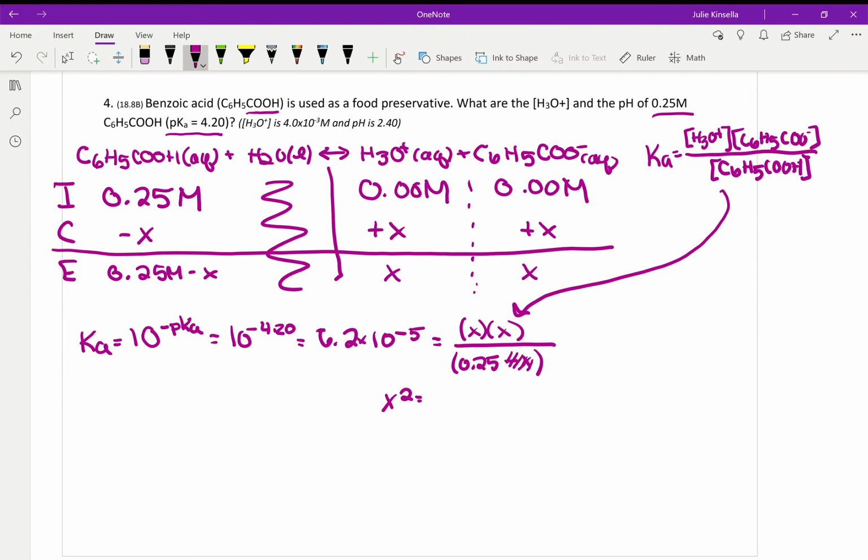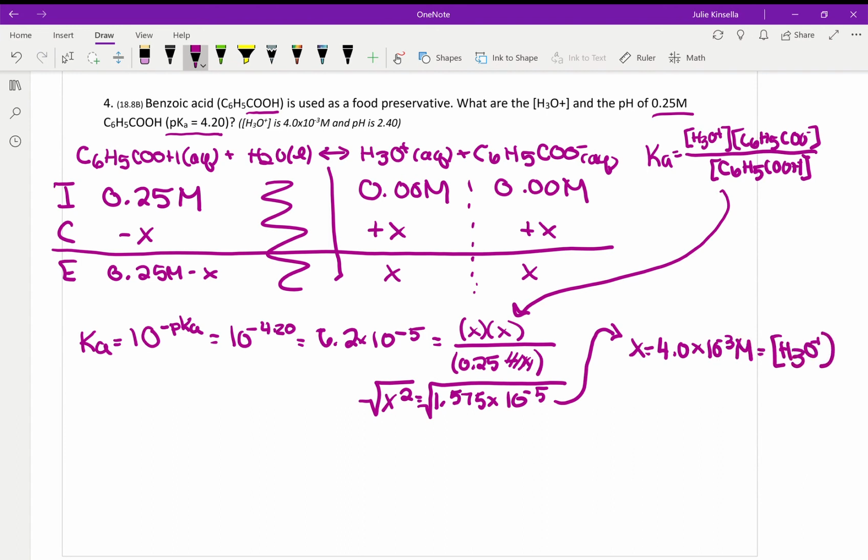and in this case, I'm trying to keep this going in my calculator. I don't try and round this off right away, because I'm going to be able to use that from my initial multiplication, and then take the square root, keeping my value going in my calculator. And then at the end here, now I'm going to round it to the 2 sig figs. So 4.0 times 10 to the negative 3, which, remember, is our concentration of our hydronium, which is one of the values we're looking for.